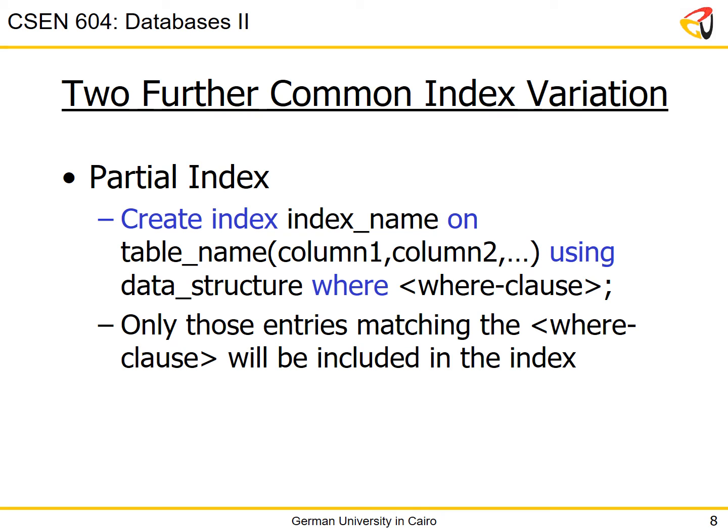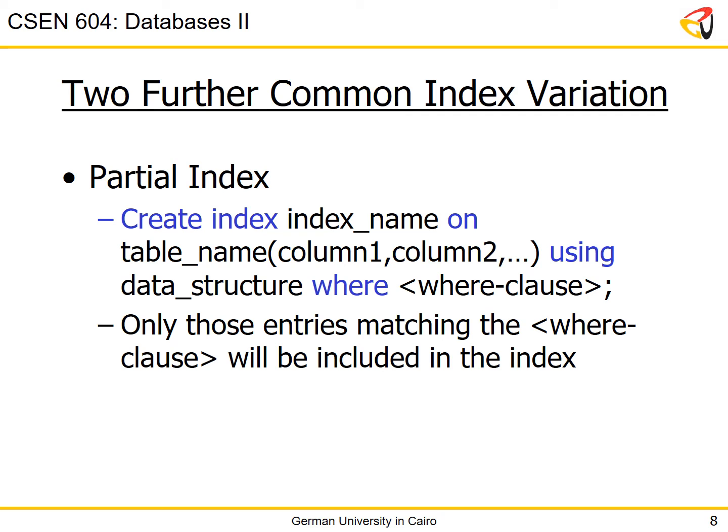You would use the create index statement, the one we were looking at several times before. So you say create index, you give it a name on this table, on these columns, and then using this data structure, whatever you'd like, b+tree, hash, and so on. And you say where, this is the new part, and you put a where clause. Now, what is the effect of putting a where clause here? The effect is like this. The database engine is going to run this first as a query to select the rows that you specified a condition in the where clause for.